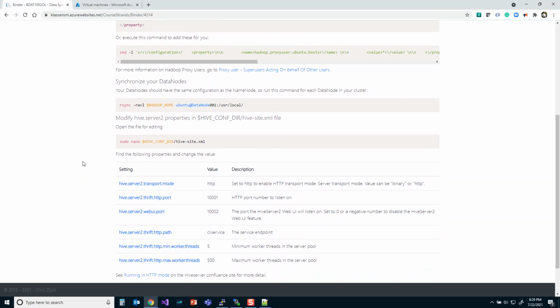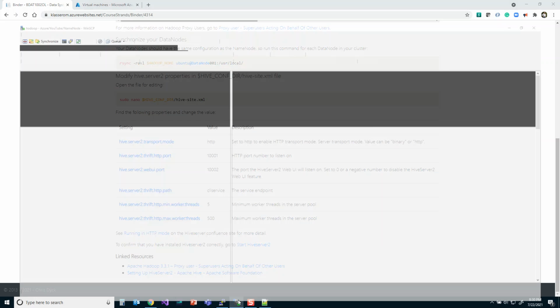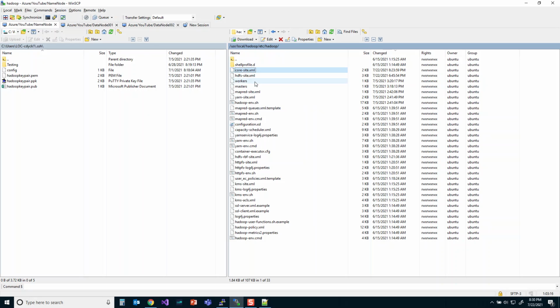Now, the next thing that we have to do is make some changes to Hive site XML. Now, there's only one real change here that has to be made, and that is the HiveServer2 transport mode. So when we load up the Hive site XML, you can go through Nano if you like. However, this might be a little bit easier if we load it with our WinSCP editor.